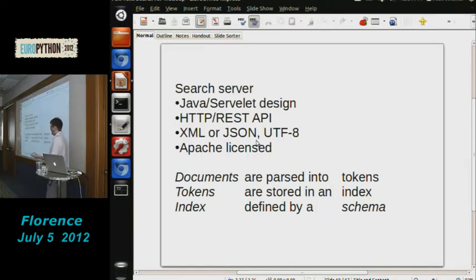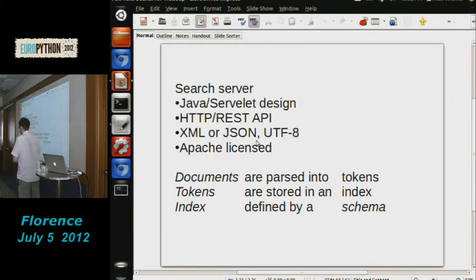The major way that Solr works is that Solr has a concept of a document. The document is just a lump of key value pairs to be indexed, and you can customize the indexing on a per field basis, but a field could be 10 megabytes of text. So it's not a database, but it does have some database-like properties. And if you're clever, you can actually use it in some ways like a database.